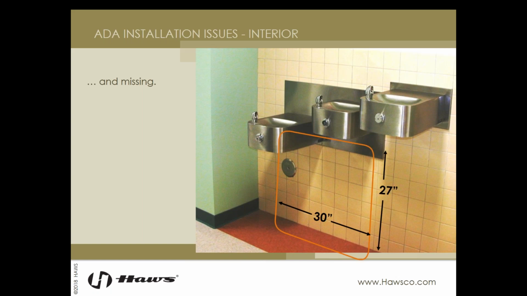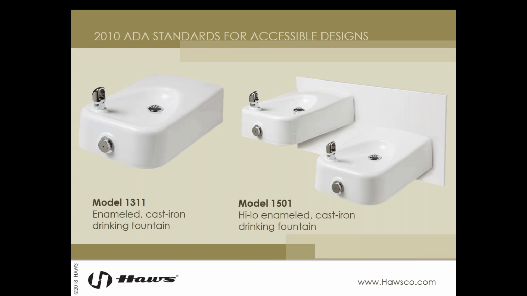So many facilities like to install these in a cascading highest to lowest pattern, but it doesn't matter which side the child fountain goes on, as long as our floor space requirements are being met and the child fountain is spaced far enough away from the wheelchair accessible fountain that, again, it doesn't impede on our clear floor space.